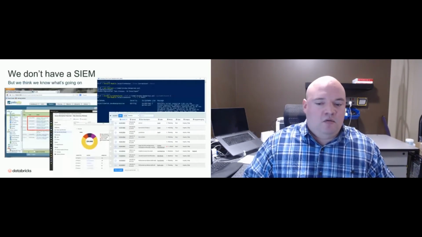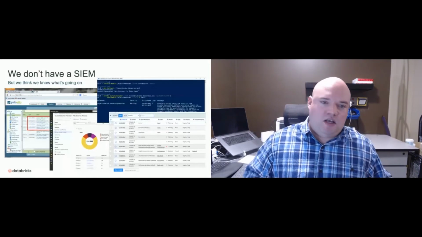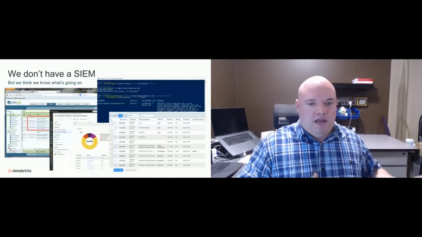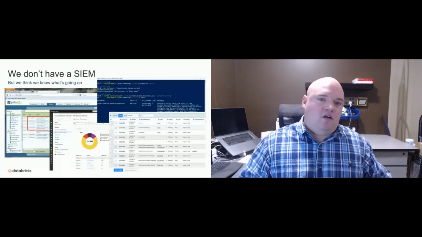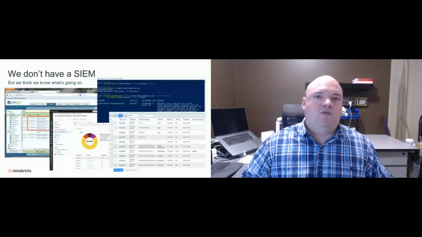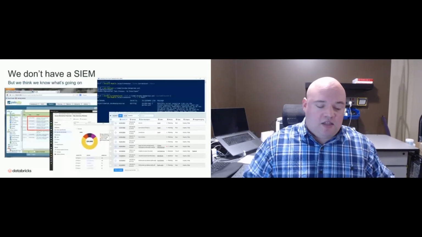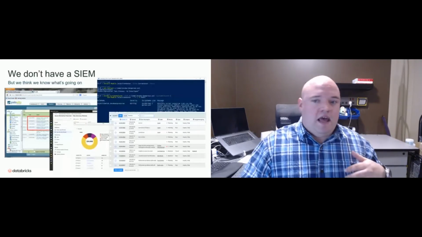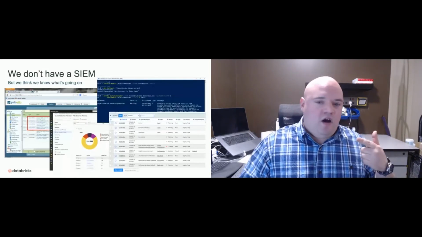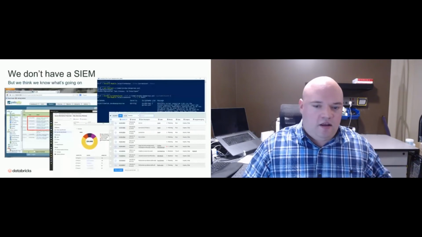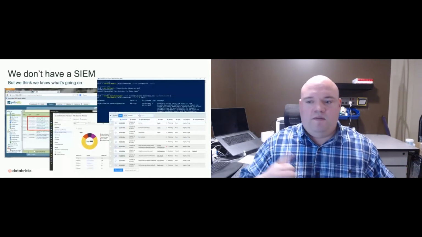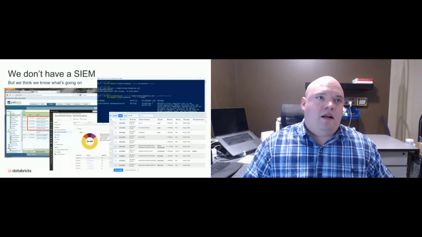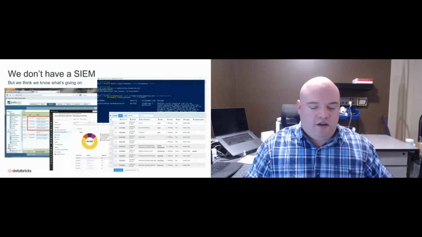So it's something to keep in mind, if you don't have a SIM, or just in general when you're purchasing a SOAR platform: does this align with my technology stack? And does my technology stack provide the capabilities for automation in their APIs? Because I can't tell you how many times I've gone into a company and they've said, okay, we have FireEye, we've got Palo Alto, we've got Cisco, we've got Checkpoint, we've got Fortinet, we've got this and this and this. I would like my SOAR platform to automatically quarantine my hosts whenever this particular activity takes place.